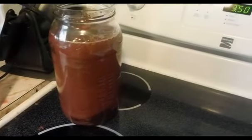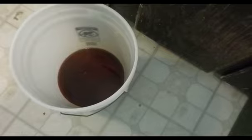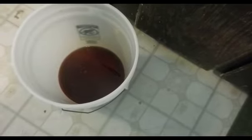Well, that's what I got out of that bag. I got about half a gallon right there. And I got another bag going. And this is the juice that was left from the two bags that I had that were frozen. It leaked out into this 5-gallon bucket. So I got to do that again.